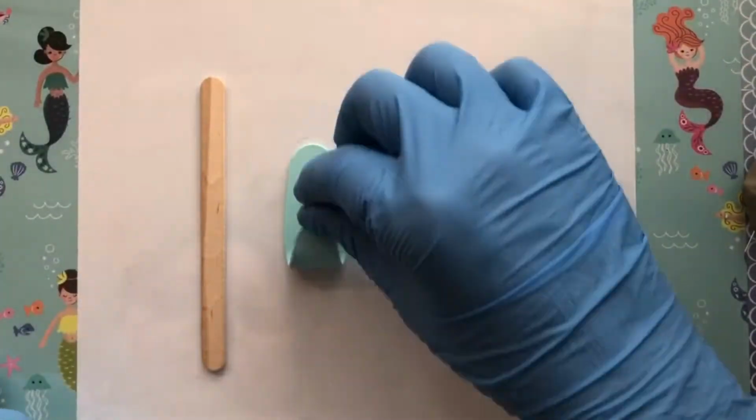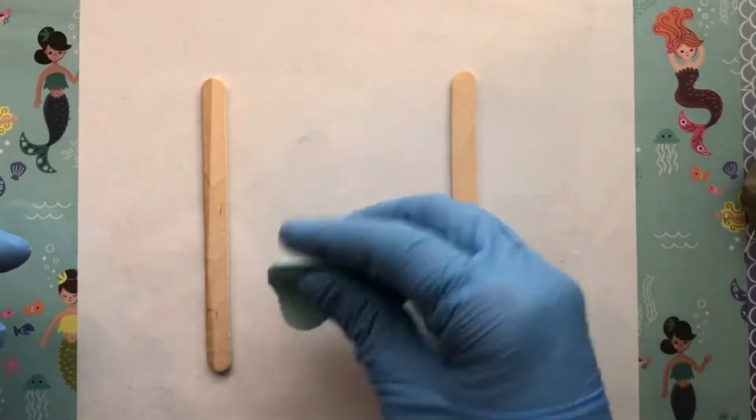Okay, so you saw we finished those little soaps up and we baked them like Snow White for 20 minutes in the oven as usual, and now we're moving on to the masks.